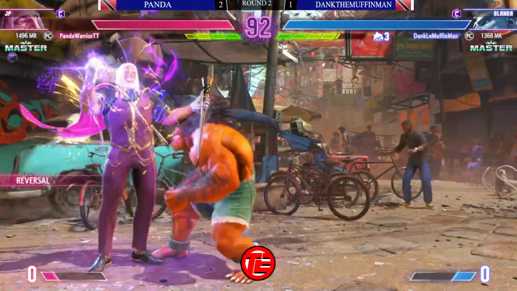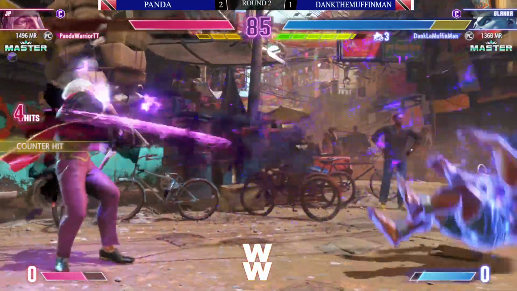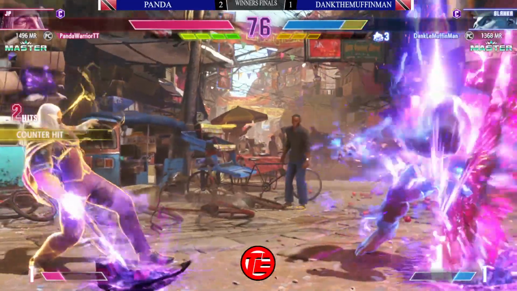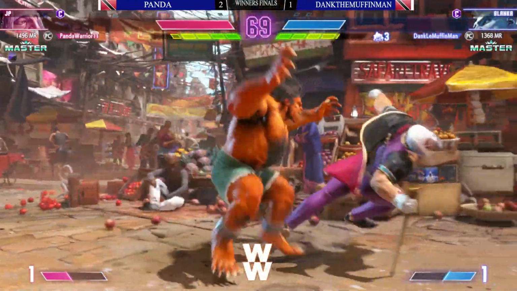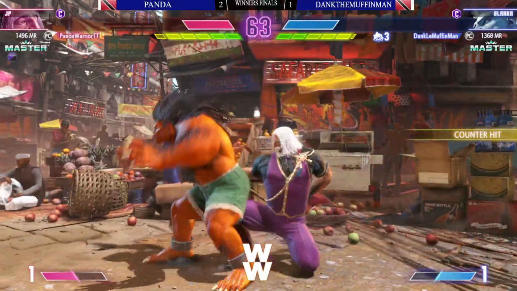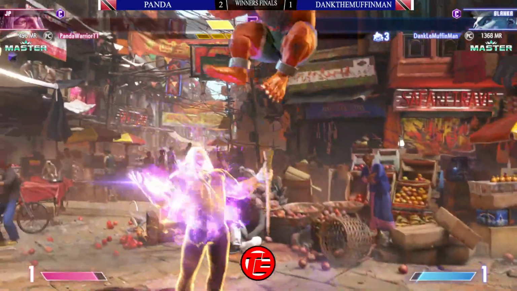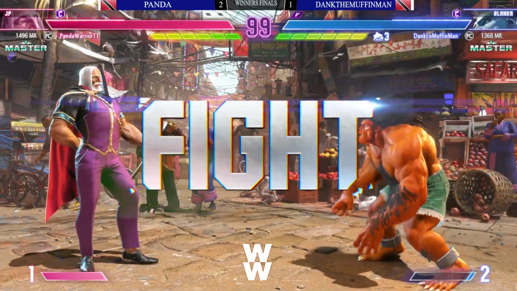Here we go. Dank taking first blood. Trying to shimmy him. Ooh, it's a big stick for Master JP. Party time. Keeping the Blanka far from him. Ooh, the smart command grab does not work. Panda's using his long range attack. Ooh, a risky DI. Ooh, again. Relying on that counter. Put Panda out of the first game.